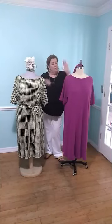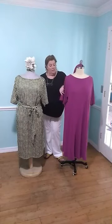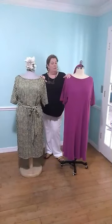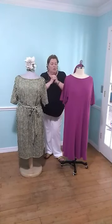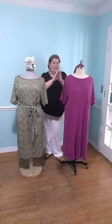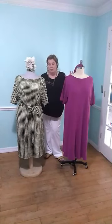This is an interlock crepe. Not sure quite how that works — all I know is it's got that lovely crepey feel to it, a kind of dry handle, and it hangs really nicely. These are both from Fabric Mart, though I bought them ages ago. The trick with them is I've done one in a kind of retro-y, graphic-y print and one in a solid, because I want you to see just how different they look when you do them in different fabrics.